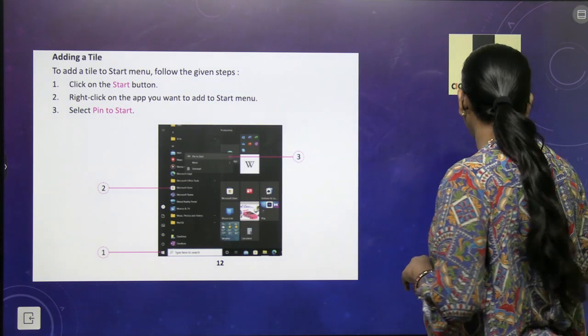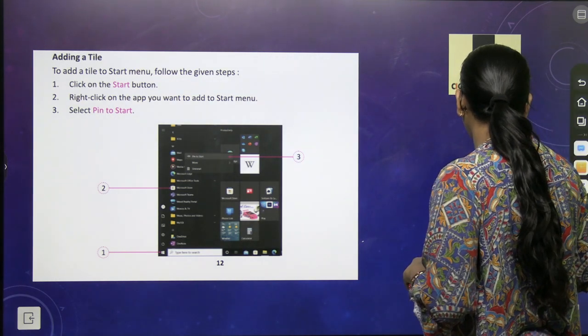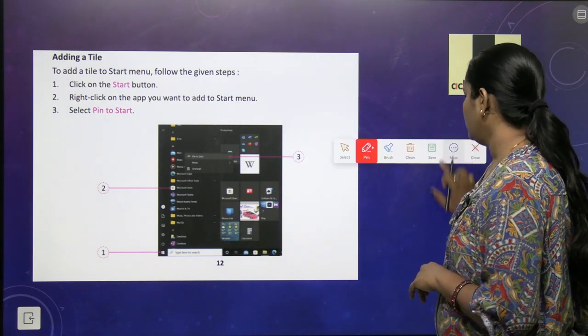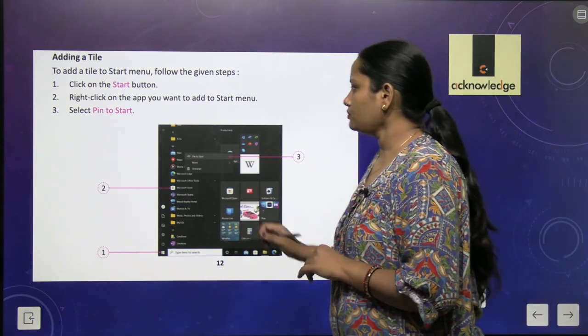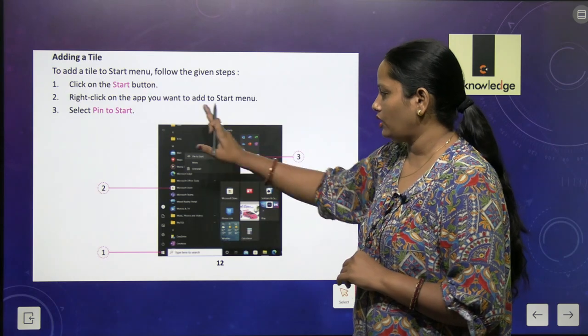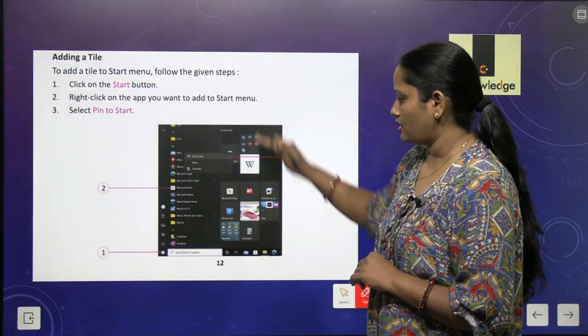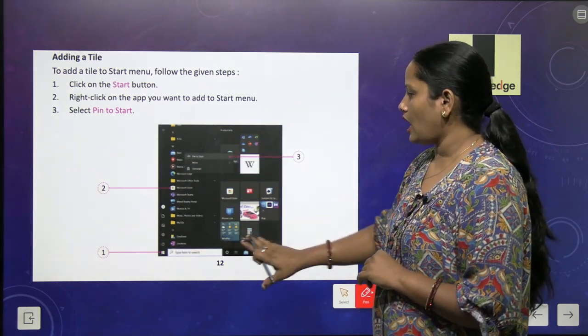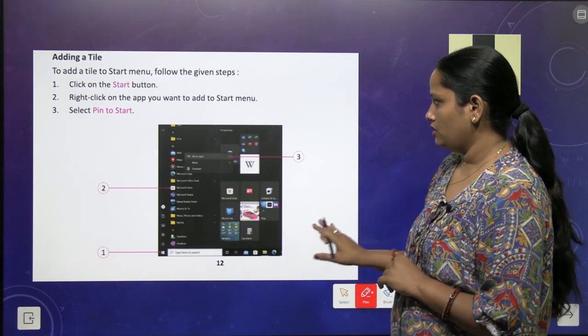Next is how to add a tile. This is the left and right pane, both are given here. This is the left pane, this is our right pane, and this is our live tile.